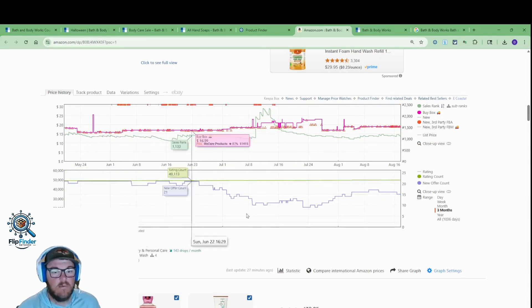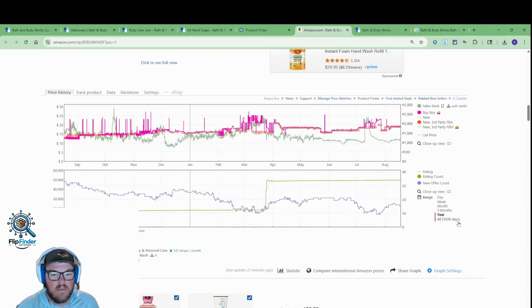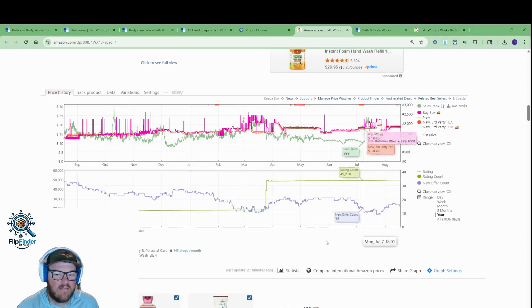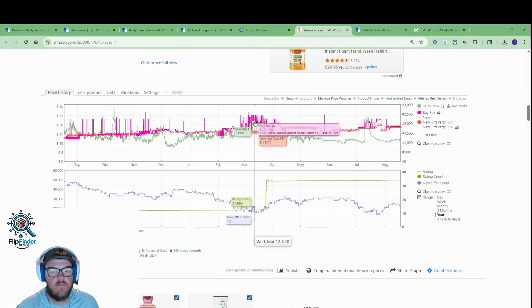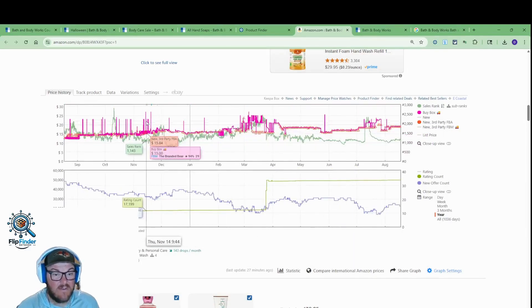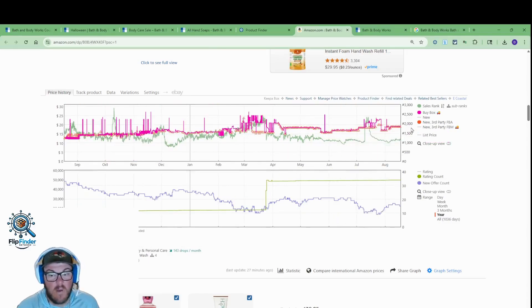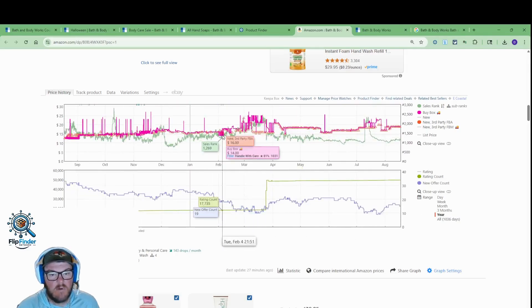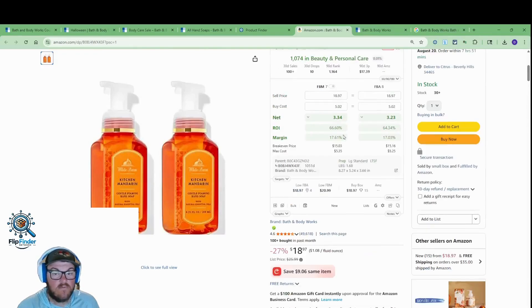Not a ton of offer count movement, but it's getting a little better. Let's back out to the year — yearly we're actually trending down a little bit in our offer count. No really big spikes here — we're trending down. And there are times where this product becomes extremely profitable, maxing out around $24.94 FBA at one point. So there'll be some potential to go a lot higher. Super profitable right now — has been for the last 90 days or so, and really since about March when this price jumped up a little bit. A really nice, easy winner product — super easy prep.